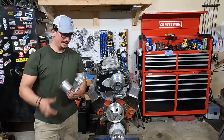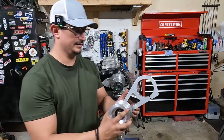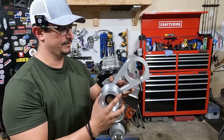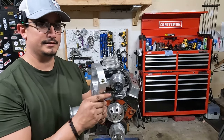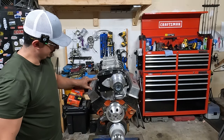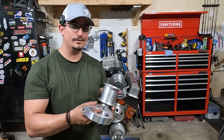All right, my mistake. I forgot a piece. This is the belt idler. So what this does is how you add tension to your belt. And obviously, an idler is an idler. And this style, I went with the snout mount. There's also a case mount that has some brackets here and a little slider here. But I like this. It's a little more simple.